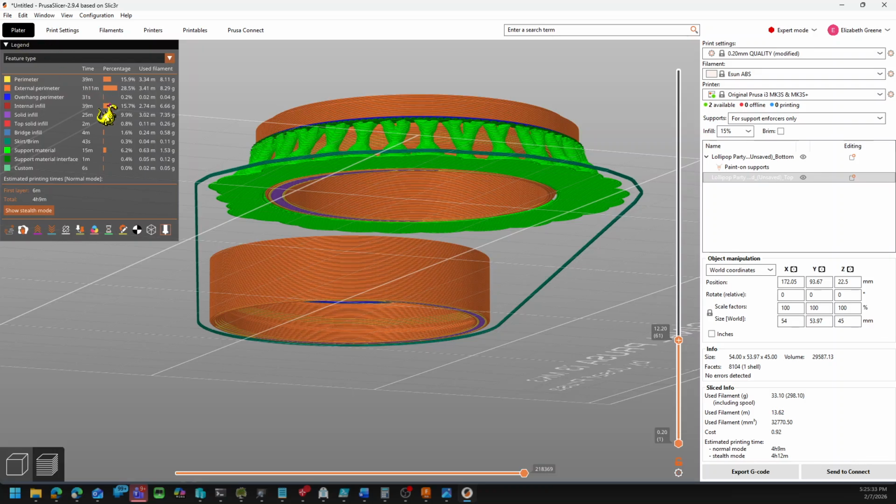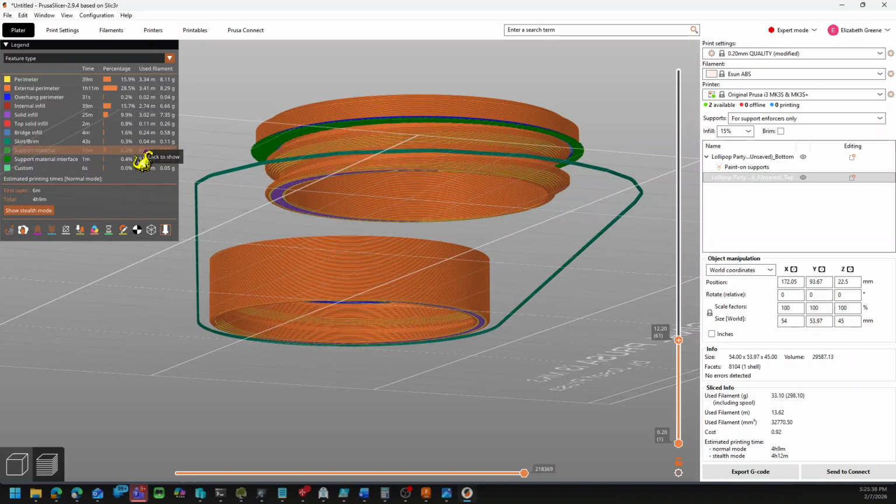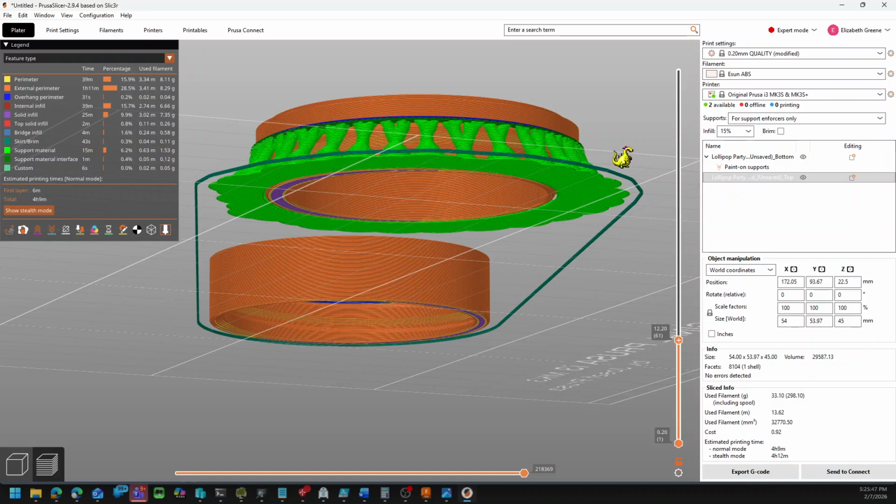But I come back here and I look at it though. Now I'm only spending 6% of my material in printing the support, so that's fine with me. That's fine compared to before when it was 30% of the total print.